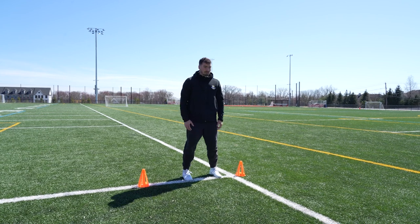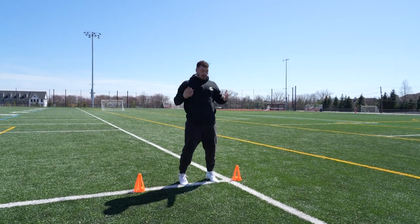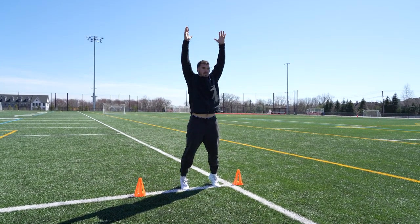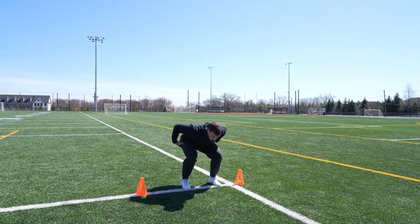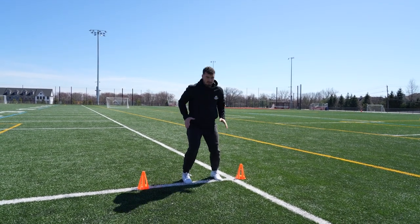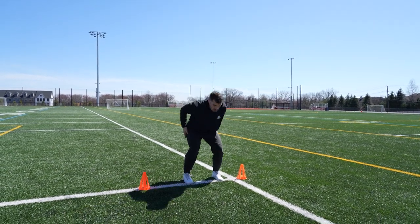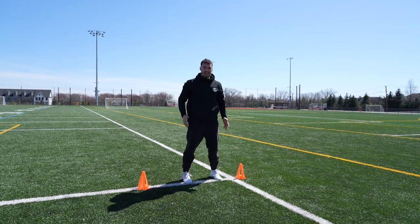So as I'm here, I'm up tall. I wanna raise way up tall, push my hands through the ceiling, and drive up onto my calves, onto my toes. So one, and then you're gonna find your snap down spot, which isn't too low. You're not gonna get a good jump out of that. It's like 90 degrees parallel is perfect. I'm gonna be snapping in that 90 degree parallel, going from way up tall right into my pocket because I want to jump up and out and I want my hands to carry me.